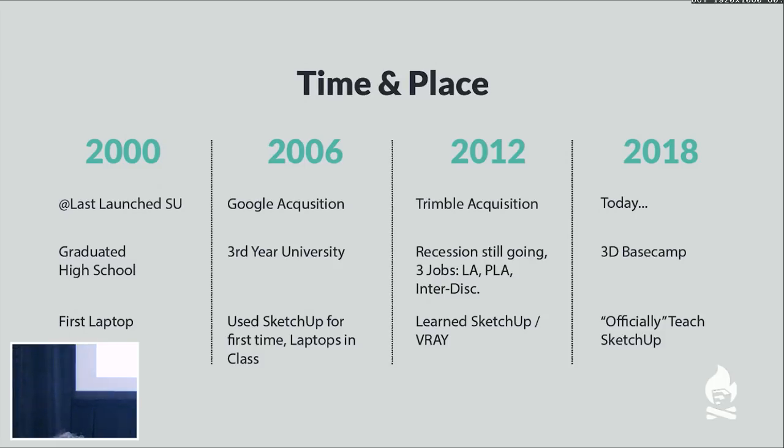So my point with this slide is that in 2000, when SketchUp first came out, I had no idea what SketchUp was and had never used it. And in 2006, as SketchUp became known to a lot of people, when Google pushed it and created things like location and being able to bring terrain in, all of a sudden it was like, wow, this is really relevant. I was in my third year, so it was a fun tool to experiment with. Up until that point we had not used 3D at all, not once. We weren't encouraged to, not even told about it, so it was really just us learning for ourselves.